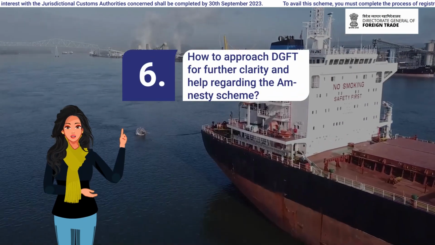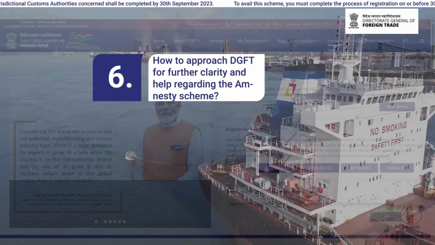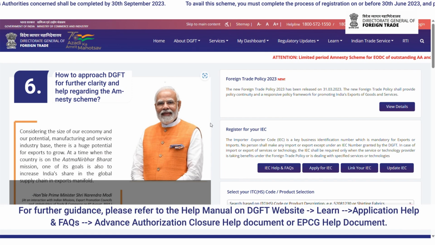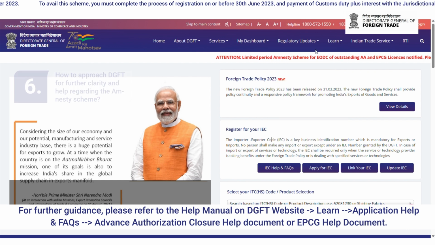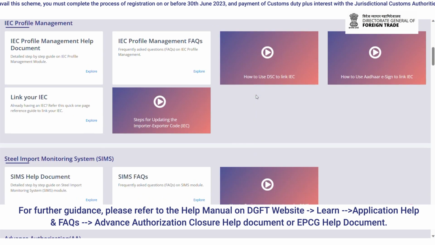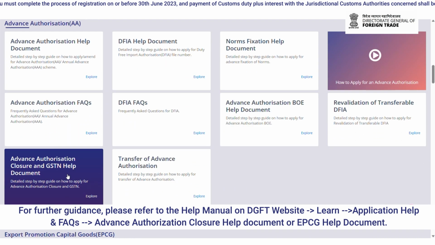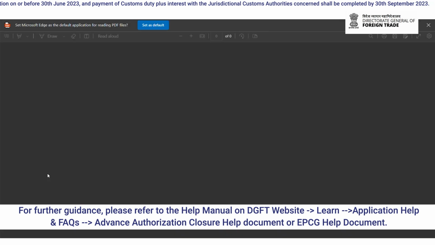How to approach DGFT for further clarity and help regarding the Amnesty Scheme? For further guidance, please refer to the help manual on the DGFT website. Then Learn, then Application Help and FAQs, then Advance Authorization Closure help document or EPCG help document.